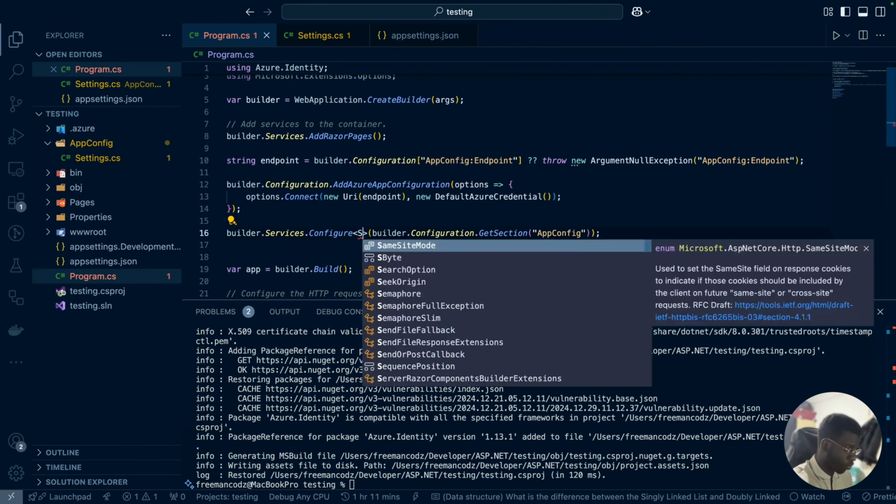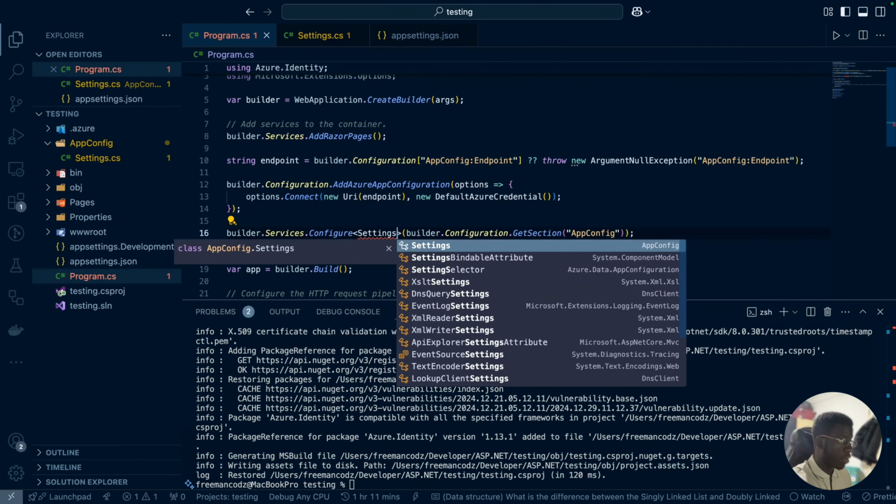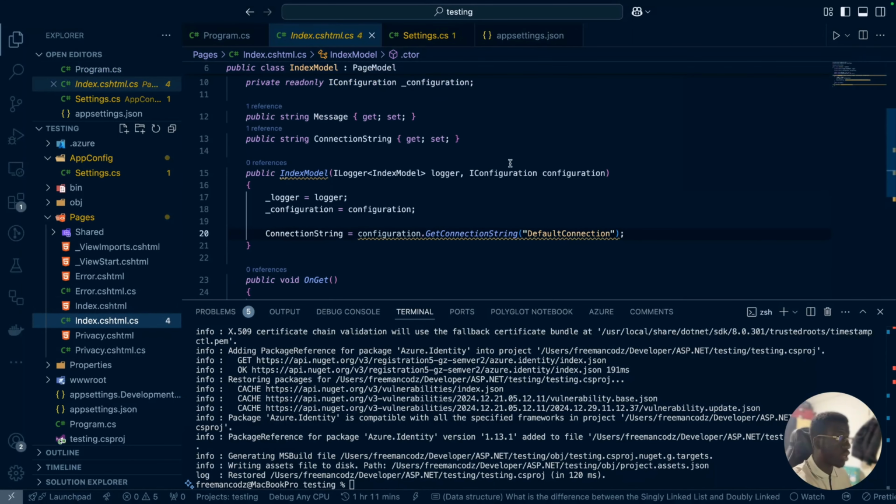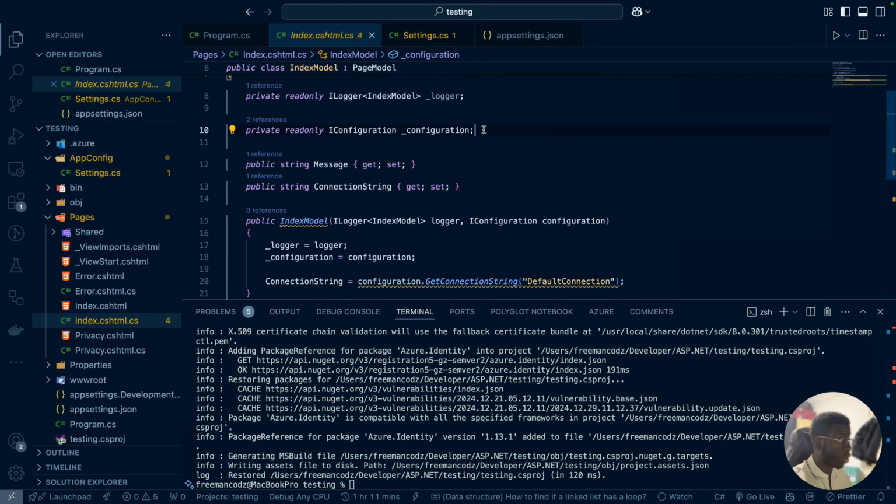Then I'll import this. Then in my index.html, where I was accessing the variables I created in appsettings.json, instead of using the configuration object, I'll use the option snapshot of the settings class.